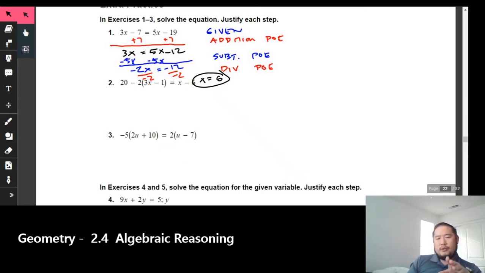When we do two-column proofs, they'll be set up the same way. We have the statements on one side, the reasons on the other. Okay, we have our statements of what we actually did. We have the reasons on the right side. Justification. Okay, let's take a look next up at number 2.